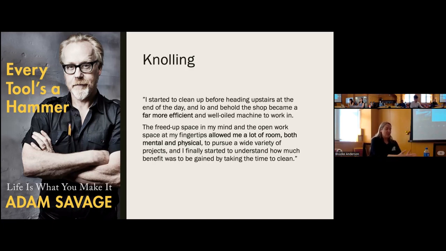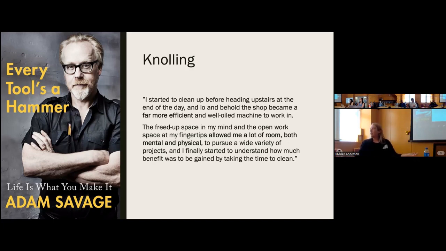And what he would do was, he's got a whole process for it. He would take everything, he would group it by type. If it had a place to put away, he would put it away. But the things that were out, he would organize by type and then even have them at right angles to each other. So it's this very precise way. And he came up with a name for it. He calls it knolling.